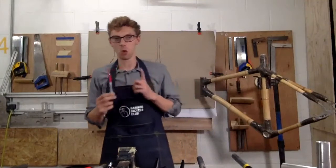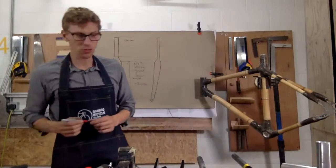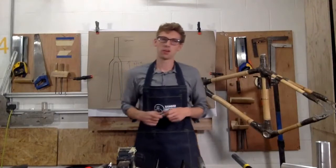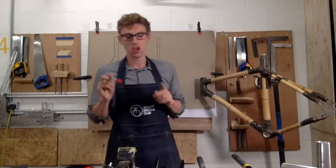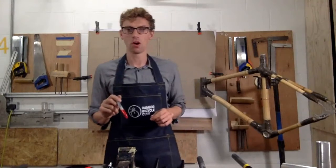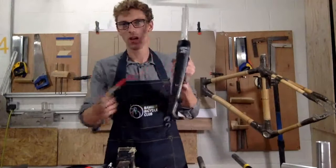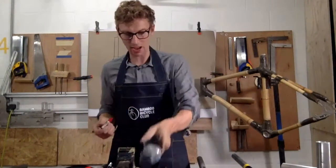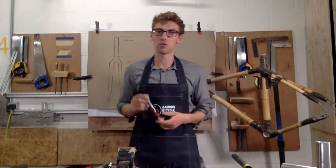And try and decide what will work for you. Okay? So that's mudguards. The final thing to really think about is that if you're doing a world tour, or you want to travel at a greater distance, or you want to do backpacking weekends or anything like that, make sure that the fork you pick is also compatible with pannier racks, okay? So an example here on this fork, we've got a little fitting in here, and that means we're able to fit pannier racks and so on. So make sure that the fork has got eyelets and fittings with pannier racks.